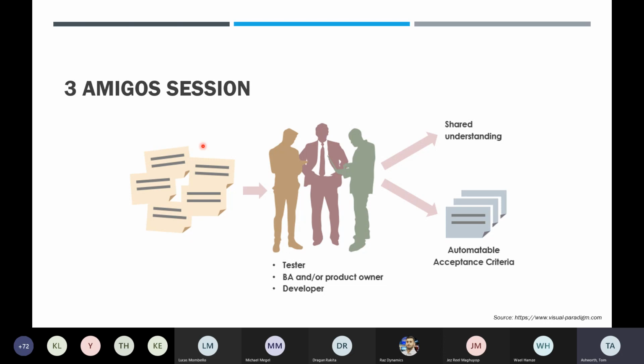Sometimes this may have to go back to the business to get some more clarification, but once everyone is happy at this point in time, they will then write up some BDD scenarios, and these are just enhancements on top of the acceptance criteria, following the given, when, then format I'll come on to next.